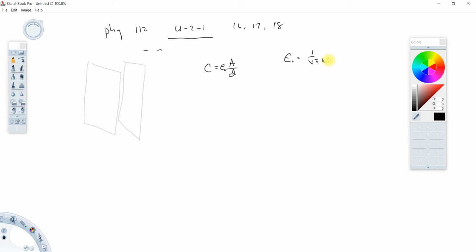And what you got to do is make sure that your units are all correct. Let's see. Yeah, so this you're going to know. Given in the problem, given in the problem. That should allow you to calculate this. Again, they have to have consistent units. I'm noticing that they gave the area in square centimeters and the plate separation in millimeters. They have to be the same. In fact, I believe you want them both in meters.